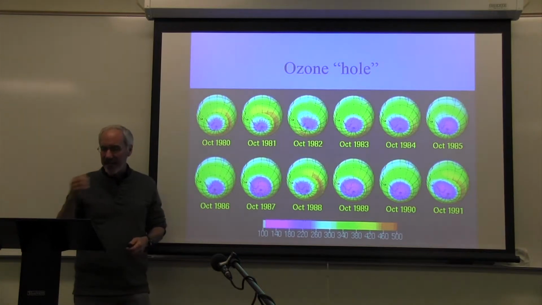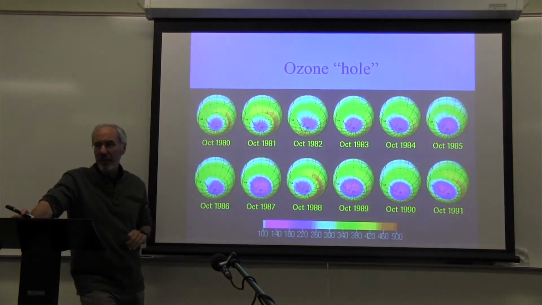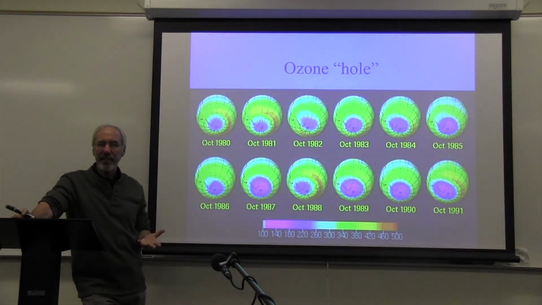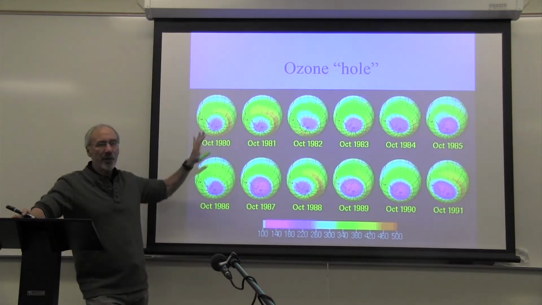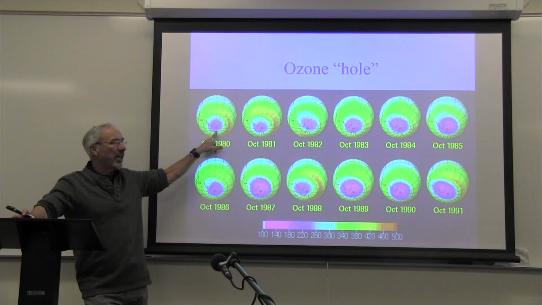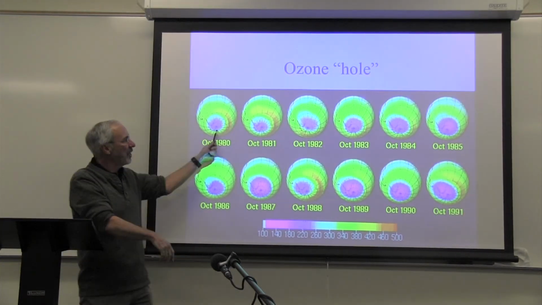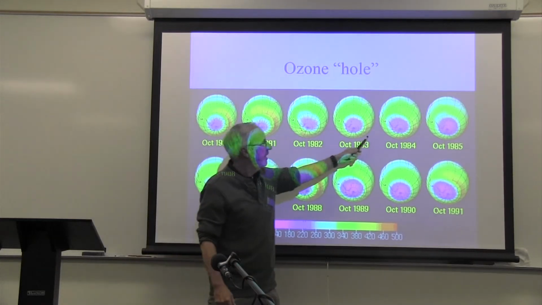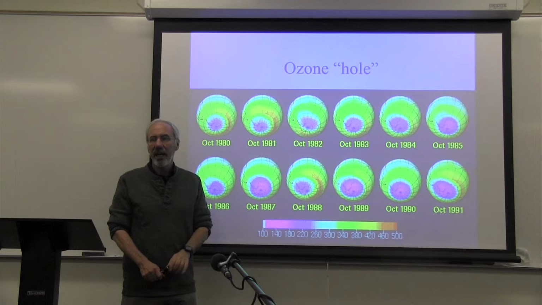Now, I want to tell you that we discovered this ozone hole back in the late 70s, around 1980. We finally had the capability of putting a satellite up to measure the amount of ozone. And what we found, starting around 1980, there was a complete lack of ozone over parts of the South Pole. And then look at the progression through the 80s. That ozone hole got larger and larger, all right?